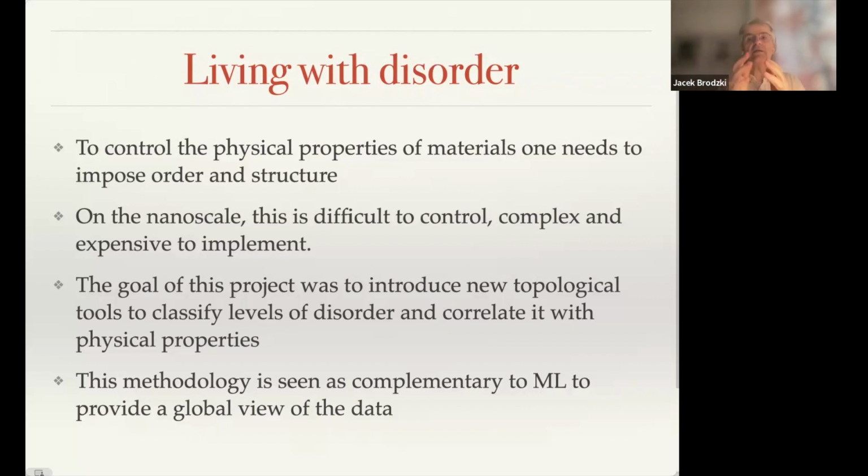Okay, if you need something that interacts with light of short wavelength, the typical size of characteristic features in your system is very small, at nanoscale, where typical distances or sizes of those features are of the order of nanometers. You can make well-ordered materials, but that's very difficult. It's very difficult to control, it's very complex and tremendously expensive. It's essentially on that scale, quantum mechanics is against you.